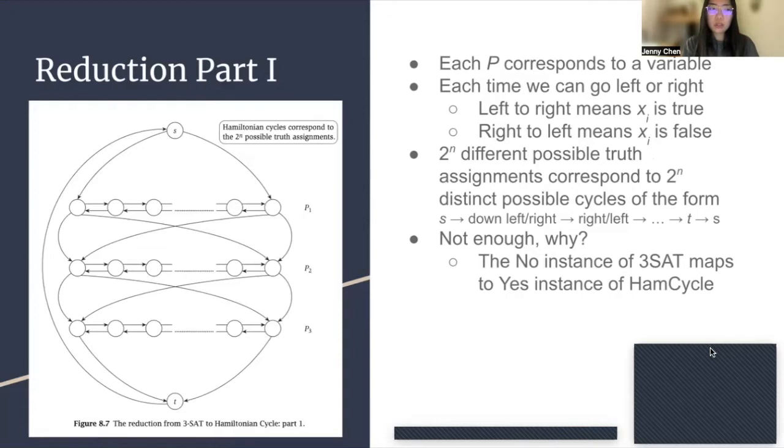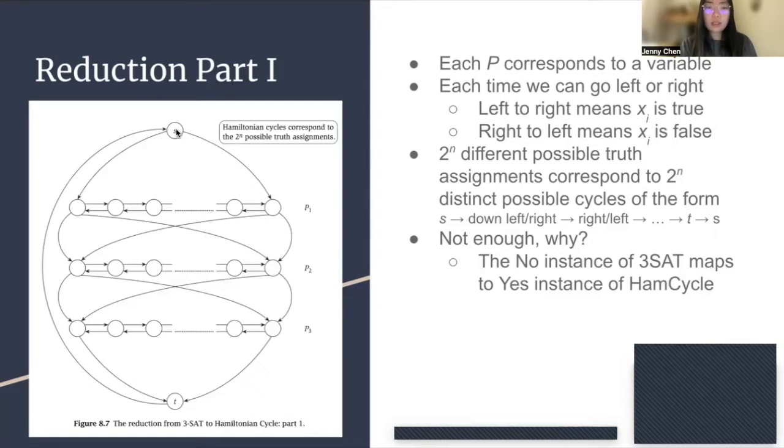And we want to have the same freedom here in the reduction graph, meaning we want 2^n distinct possible cycles in this form. And this is how we do it. If you go from left to right, it means x is true, and if you go the other way, you mean x is false. And you connect those two end nodes to make sure the choice of the previous variable is independent from the next variable. That way you can just go whichever way you want to.